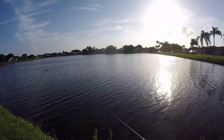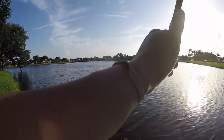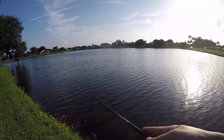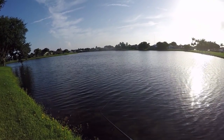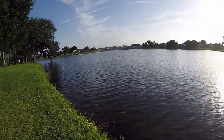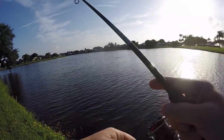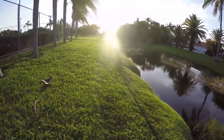In all honesty, I wasn't anticipating getting bit at all until around 7:30 or 7:40 — an hour before dark. But hey, that just goes to show you never really can tell what the fish want or when they're going to want it. Perfect example of just go fish, guys. You can't catch them from the couch. Go out and have fun, try to learn something every time — whether it's a new knot or a specific way to fish a bait. You can always take away a positive lesson from a fishing or outdoor experience.